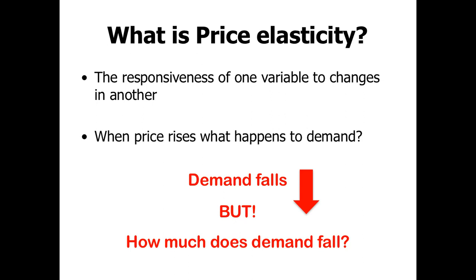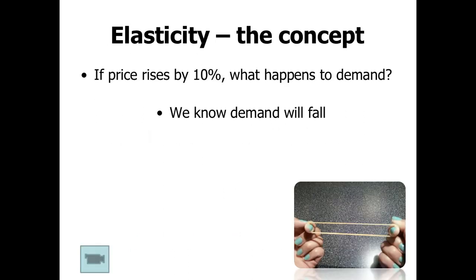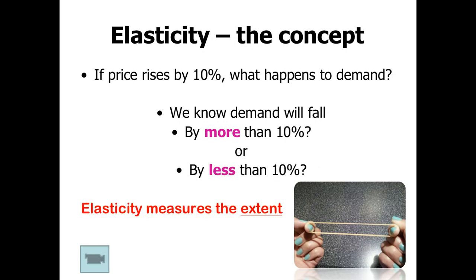But that's not the case with all products, and price elasticity of demand enables businesses to see that relationship, and the outcomes will tell them a little bit about what's known as the price elasticity of their product. So elasticity, generally speaking, looks at the extent to which demand will change, because it will depend on what product you're looking at. That determines what happens to demand if, like in this example, price rises by 10%.